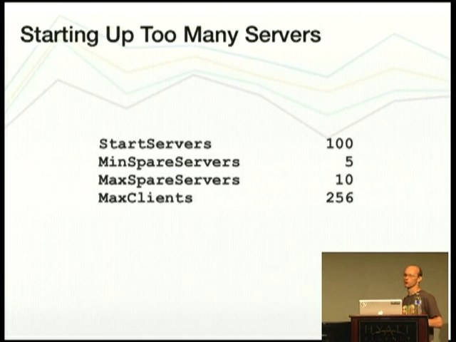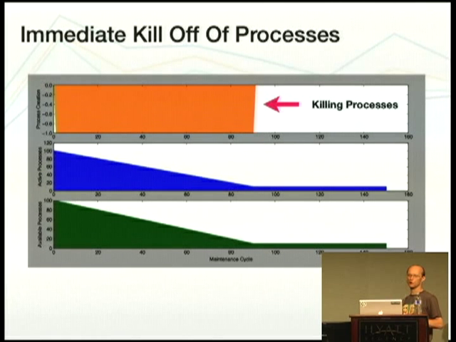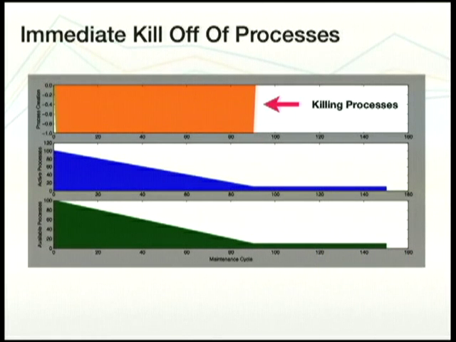At the other end of the scale, we have people who change the number of servers to be started to be greater than the maximum spare allowed. This time when Apache starts doing its checks, it finds it has more idle processes than allowed and starts killing them off at a rate of 1 per second. Presuming no traffic came in that necessitated those processes actually existing, it would take over a minute to kill off all of those excess processes.